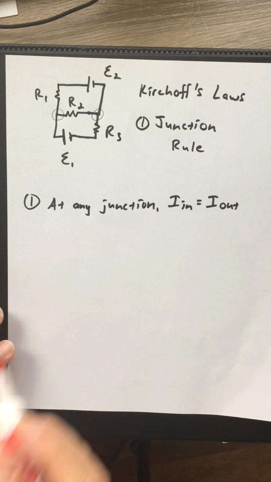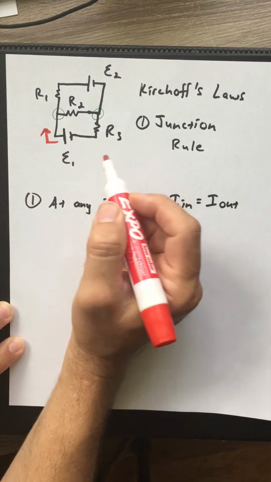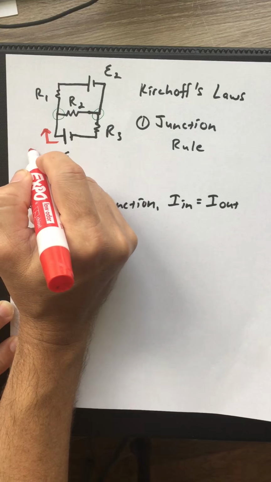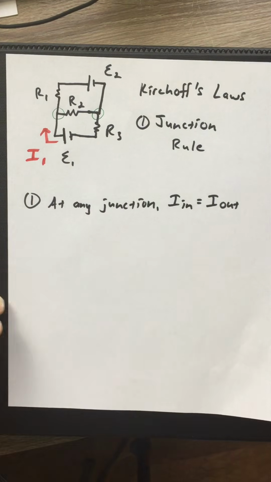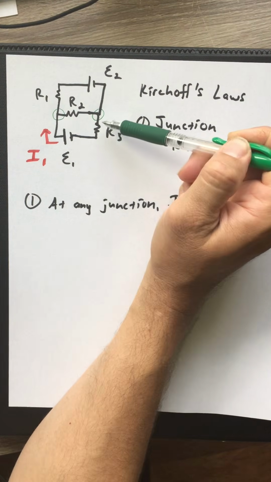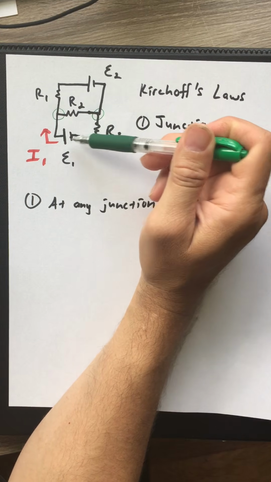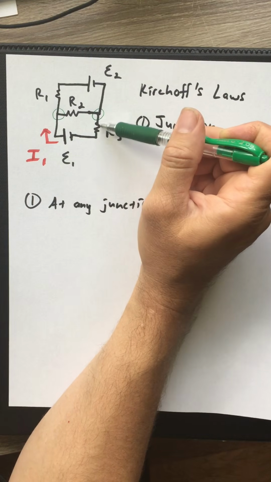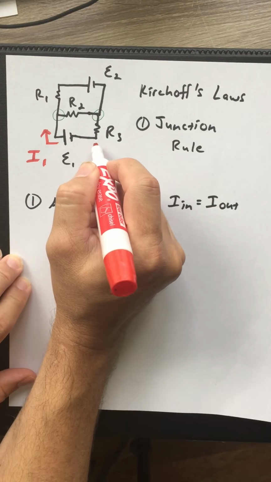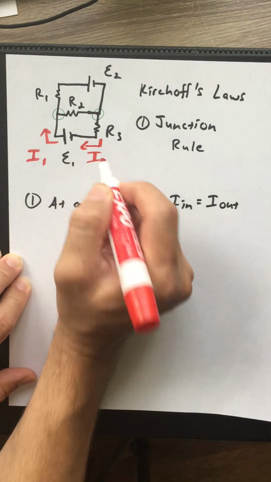So if I look at this, I'm going to assume that current is coming out of E1 like this. And because this is the first current I've labeled, or the first one I've drawn, I'm going to label that I1. Now, what I'm saying is anywhere along this leg of the circuit, all through R3, E1, and up here, specifically these two components, R3 and E1, everywhere along that leg, I1 is flowing. And so I normally wouldn't draw this, but just to show you what I'm talking about, this is also I1. And that should make sense.